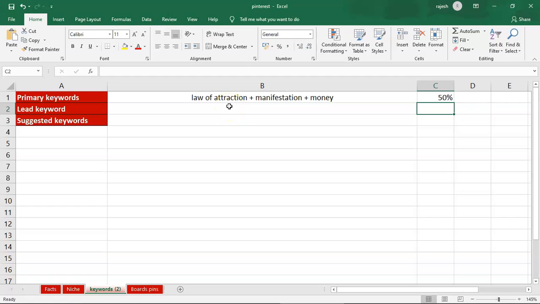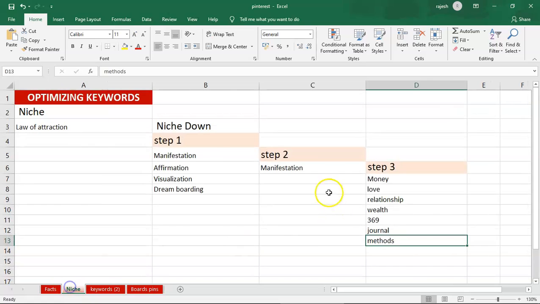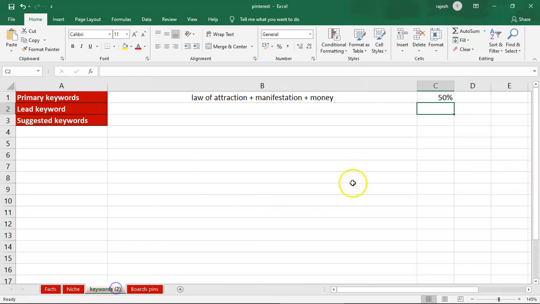That's how I'm going to target, something like Facebook interest targeting. And 50% of my boards and pins are based on that only. The rest I'm going to cover broad, because Pinterest works like that. But if it is a YouTube channel or a website, then I'm not going to do that. I'm going to go extremely narrow with only 2 keywords, that is manifestation and money. That's my goal. I'm not going to do that here first, but in Pinterest you can go that way.